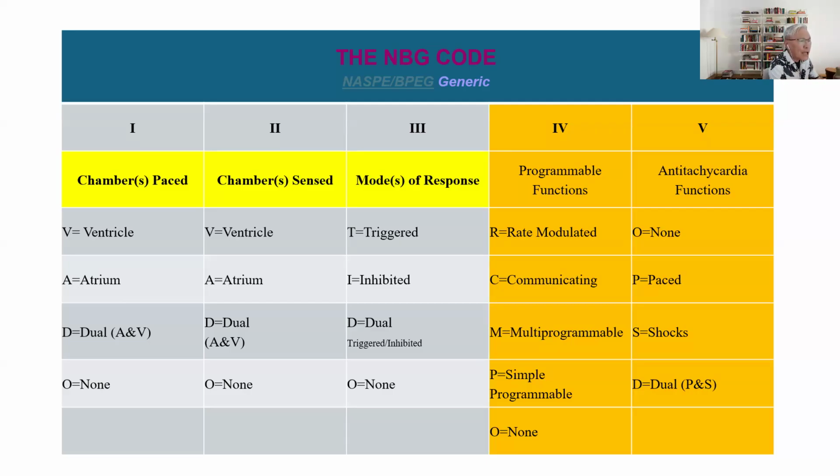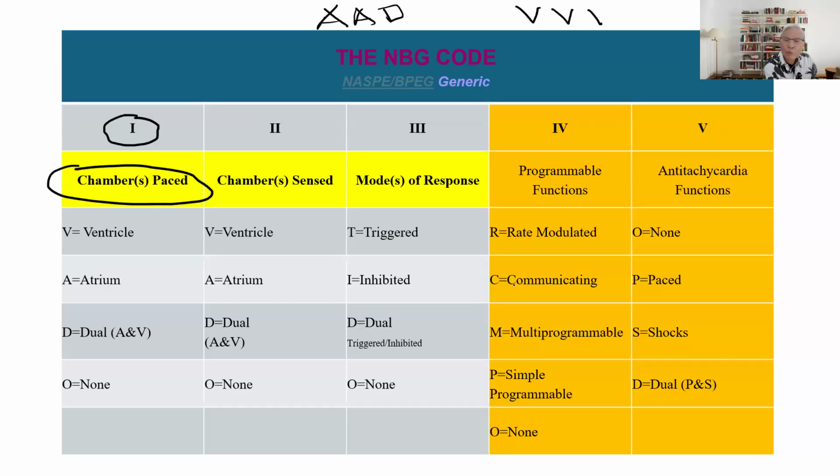So you have heard of a patient having a VVI pacemaker, for example, or maybe an AAI or DDD pacemaker, or something like that. What does it mean? The first letter of the code is the chamber paced. What part of the heart is being electrically stimulated? If it is going to be the ventricle, the first letter of the code will be V. If it is going to be the atrium, then it's going to be A. Or if it's going to be both, it's going to be D.